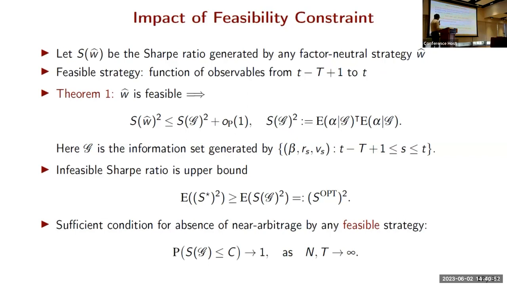With this result, of course, we can generalize or revise Ross's result, and this would be the no-arbitrage condition. But wait a second, right? We still want to understand this quantity. So far there's no statistics. We want to understand this quantity a little bit better. Moreover, we're going to design a trading strategy that achieves this Sharpe ratio. So now this upper bound is actually sharp. This Sharpe ratio bound is sharp.